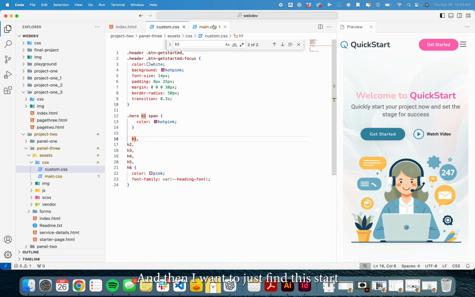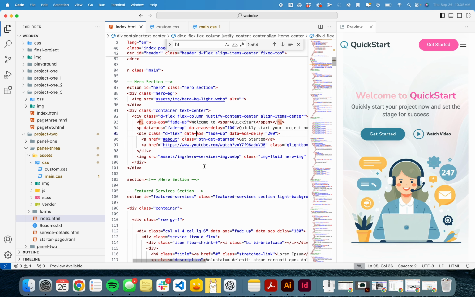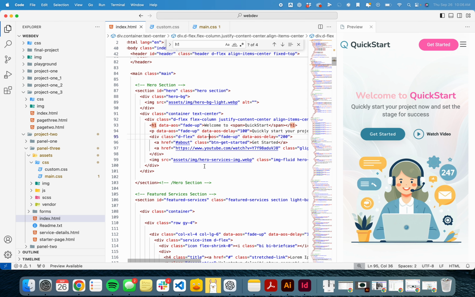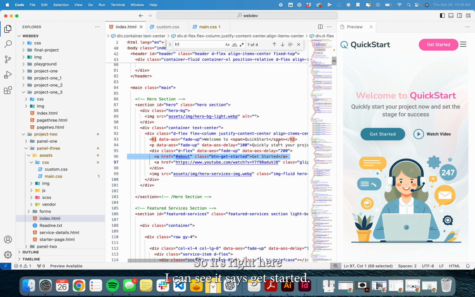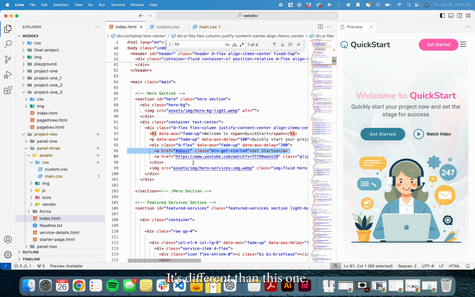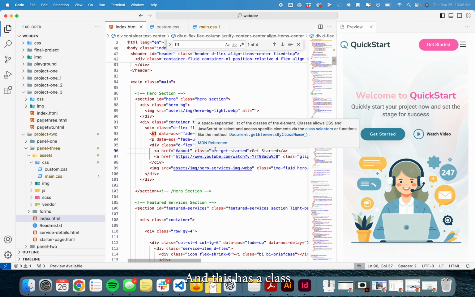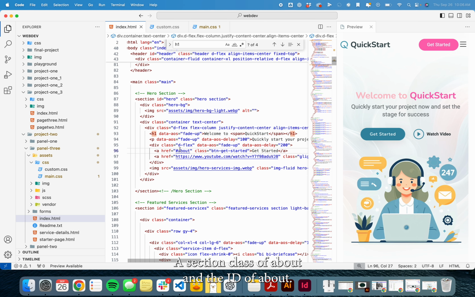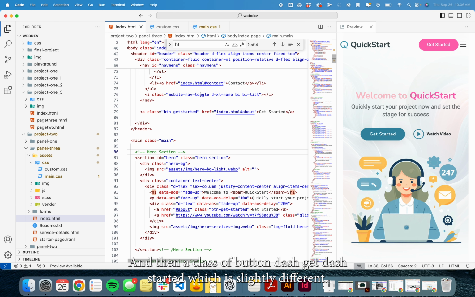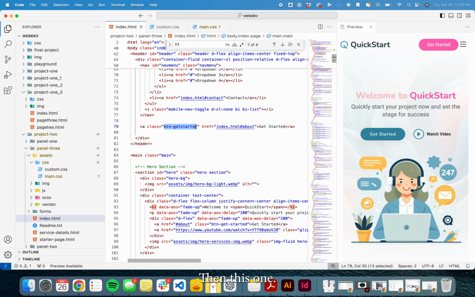And then I want to find this button. So it's right here. I can see it says get started. It's different than this one. And this has a section ID of about, and then a class of button-get-started, which is slightly different than this one.